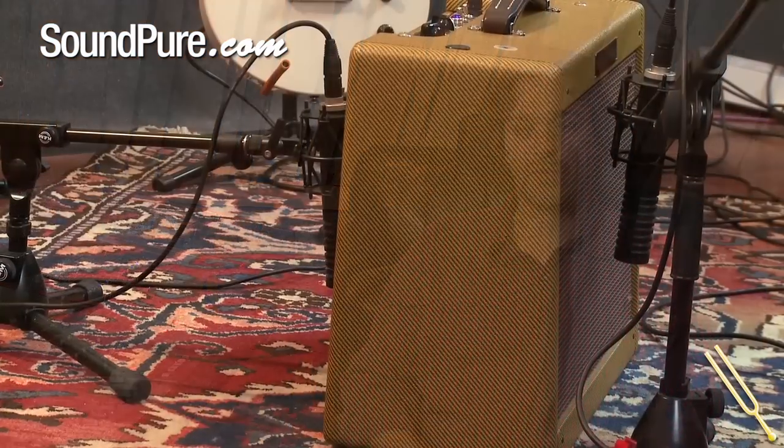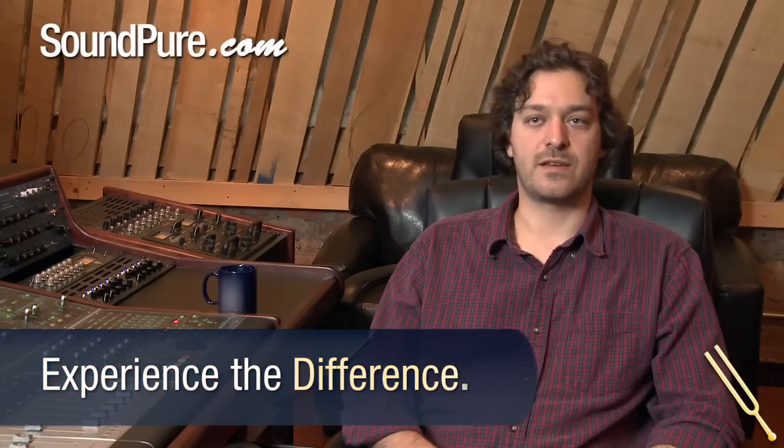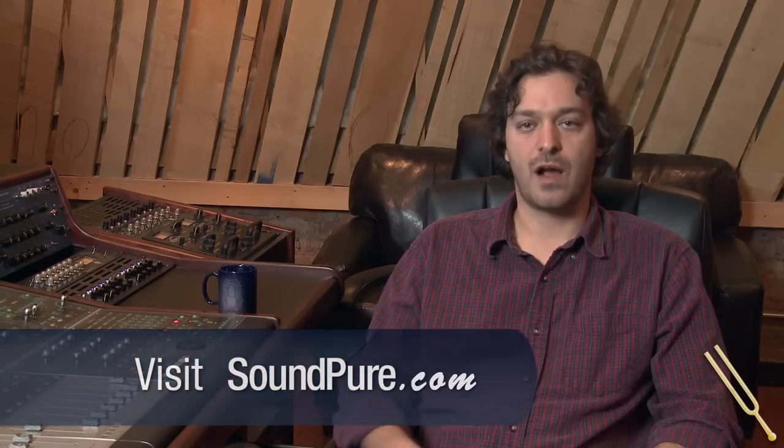I think a rockier blues thing, like Jimmy Page or something like that, that was sort of their mic technique back on those early Zeppelin records where they wanted bigger, roomier sounds and that sort of thing. I think it works great for jazz. I think it works great for more of a modern rock thing too.